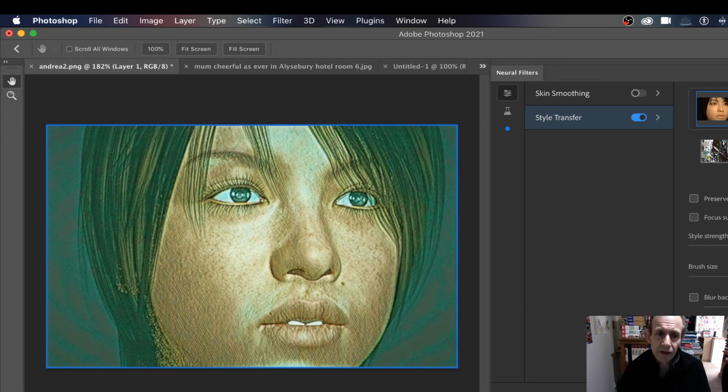I think it's a reasonable selection, but hopefully it'd be nice to be able to alter how the brush is applied. And you've also got different output options. I've gone for smart filter. I think smart filter is the best because it's non-destructive, so it applies the effect, and then if you decide later you don't like it, you can always just turn the smart filter off or modify it. And also with smart filter, you've got blending modes again, which makes even more options. So I'm just going to go with smart filter.